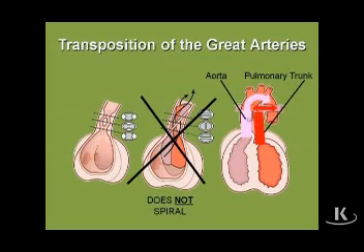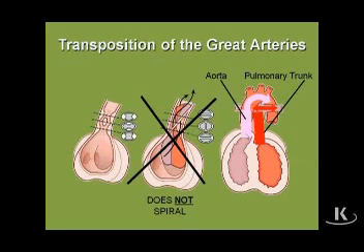It should be apparent that prenatally this would not be a problem, because prenatally oxygenated blood comes into the right side of the heart. So the fact that it's feeding into the aorta prenatally is not a problem. But postnatally, as soon as the placenta is no longer the source of oxygen, we would expect that this child could not live beyond birth. But in fact, transposition of the great arteries is a not uncommon cyanotic defect, meaning that the children do often live, albeit with cyanosis that presents at birth.